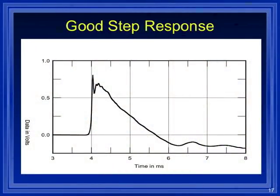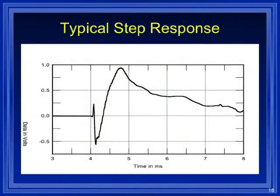Instantaneous rise, slow even decay. That's a good time domain response, and there are almost no loudspeakers that good. The old Spica TC50, which I think this was, did it. The Vandersteens do it. Quad electrostatics do it. Martin Logan CLS. Some of the Dunlavies did it, and now I'm running out of examples because almost all loudspeakers instead look like that. They don't reproduce the step at all accurately.